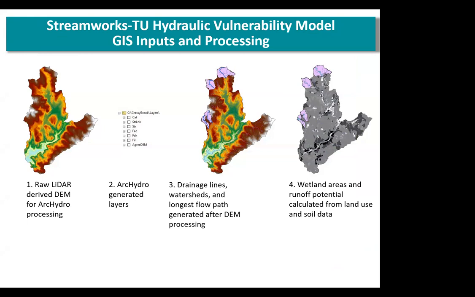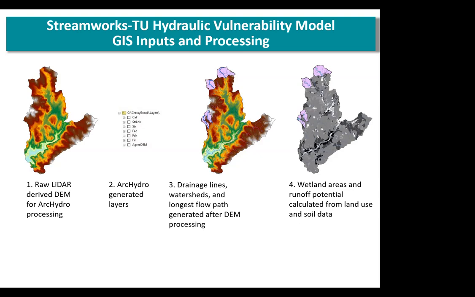With our stream crossing data, once the data is collected, it goes through our quality control process, and we have it in our statewide database. Brian in our office runs them through a StreamWorks TU hydraulic vulnerability model. And what that does is it basically, for each stream crossing, with the data we collect in the field, plus information on the attributes of the contributing watershed upstream of that culvert, we identify what will be the risk of that culvert being able to pass a specific flow or overtop or not be able to pass a flow, whereas the water flows across the road and the culvert cannot pass the water. We do that for the two-year flow event for that site, 10, 25, 50, and 100 years. And we model all this.